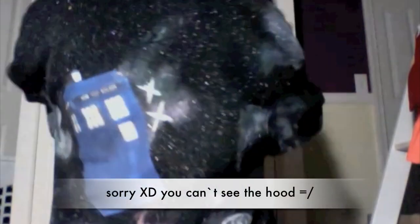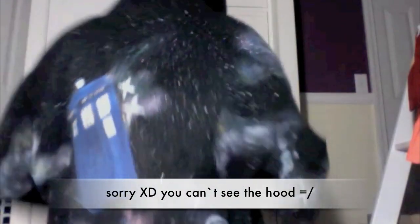And this is the finished product. So this is the front of the hoodie here, all the little nebula and galaxy things. And this is the back, my little TARDIS on there. And I even painted the little hood up here. See? Ta-da! And that's it.